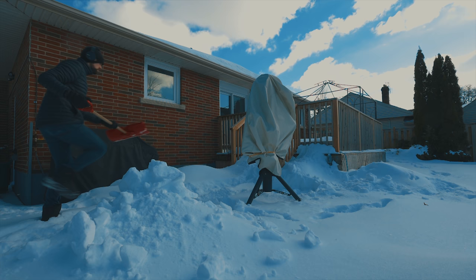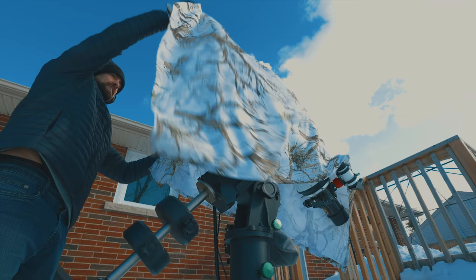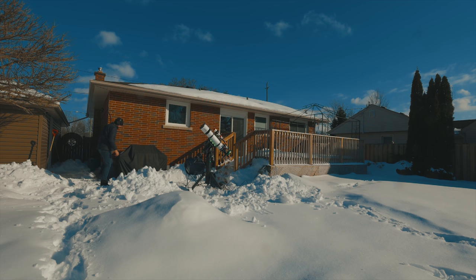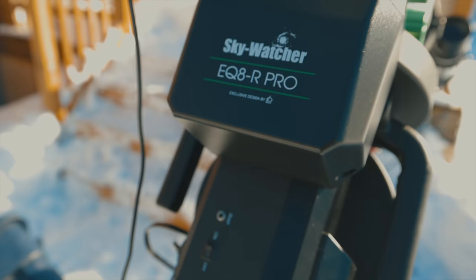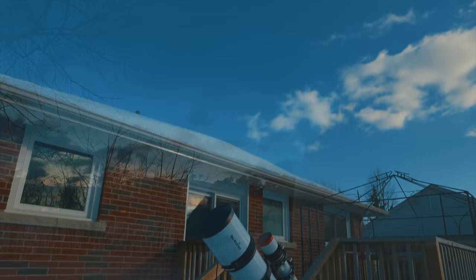You may have noticed that this rig has been sitting out here for much of the year. I put a Telegizmo 365 cover on it to protect it from the elements. Wrapping a setup like this up for an extended period makes a lot of sense because it's so heavy and cumbersome — this isn't the type of rig you want to be hauling in and out of the garage time after time. I could have made my life easier by shooting this deep sky target from the observatory, but it doesn't have the focal length I need.